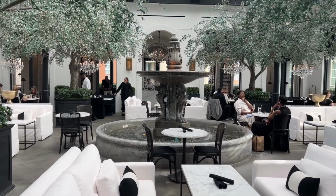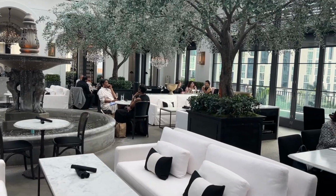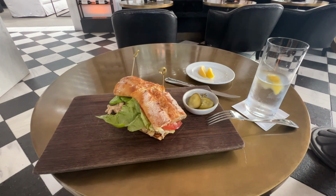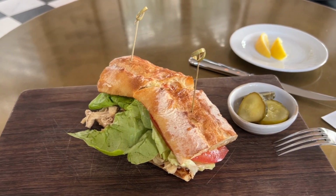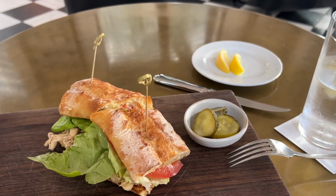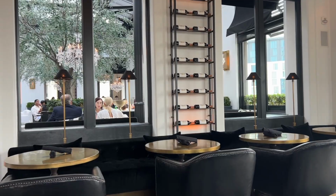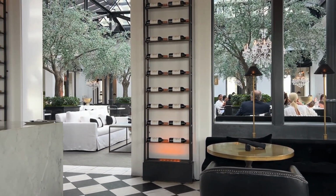But as for the food, I ordered a chicken sandwich and it was fine, but honestly very average. And it cost $30, which for what it was felt kind of crazy. The chicken they used tasted suspiciously like a rotisserie chicken you would buy from Costco or a regular grocery store. I swear, hopefully that wasn't actually the case and they cook it themselves.